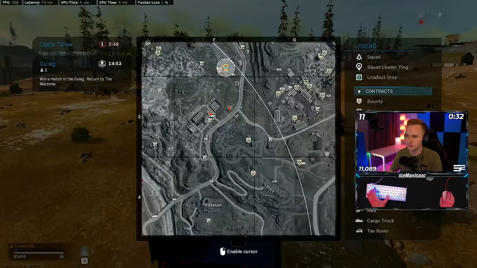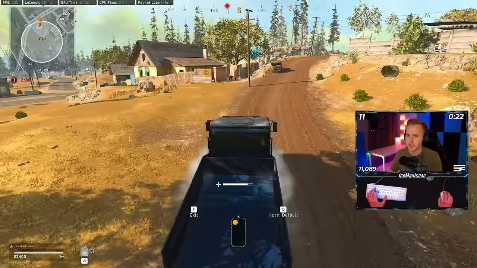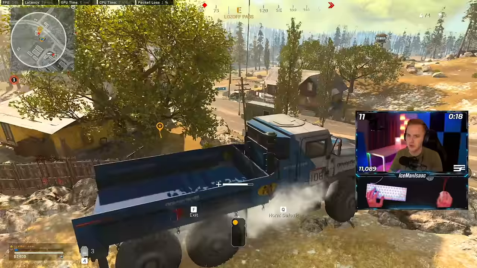These guys aren't getting forced out, but they're close enough to the edge of the zone that I feel comfortable pushing them. I'm not worried about a lot of people rotating into me, especially since I have a UAV. So I've got information. So I'm going to bait this guy out right now. He's camping in the attic.